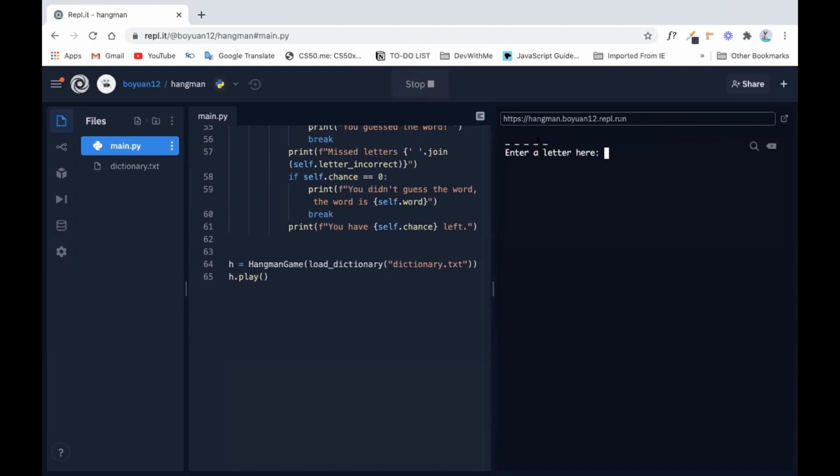And then notice what we see immediately is five underscores, and the five underscores just represent that this is a five-letter word. You need to type a letter. So does anybody want to tell me a letter that I should put here? Your goal is to just guess a letter. Plutonium is not a single letter, but A is a letter. A was the first letter in the chat. A is not in this word and you have six chances left. That's why you have six left.